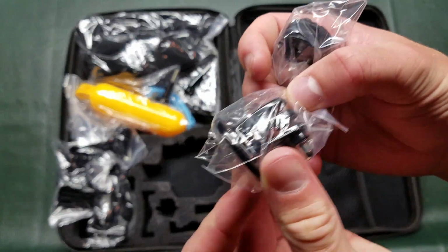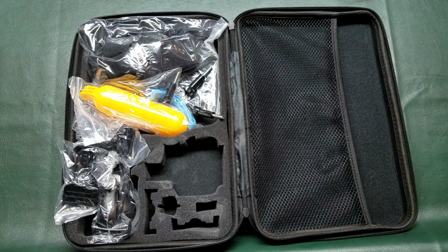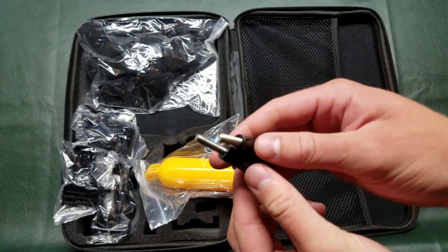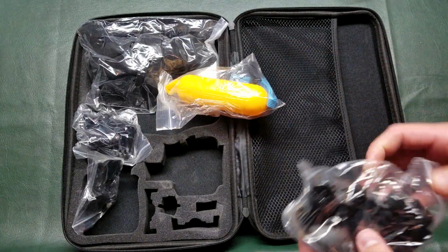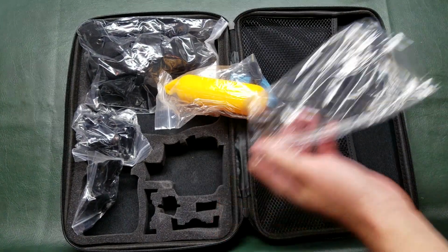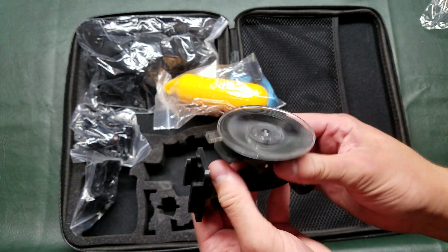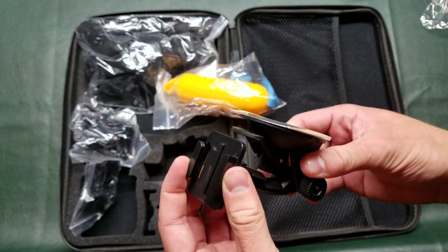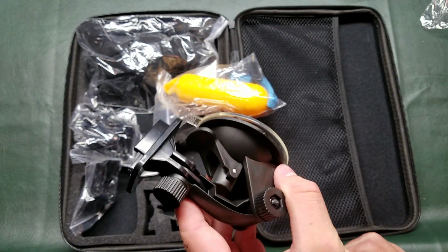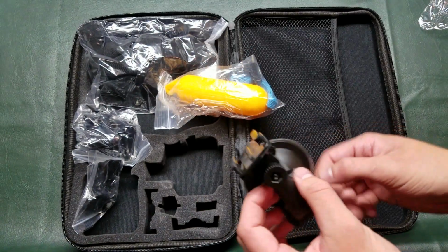And then we just got some of those smaller attaching parts right here. And then screws for the little mounts. And this one here is for like a car window or something. It's got a suction cup, so you can stick it to your car window, like the windshield, and have the camera recording where you're driving. So this one might be good for using the time lapse function on the camera, so you can take a time lapse of everywhere you're driving and stuff.